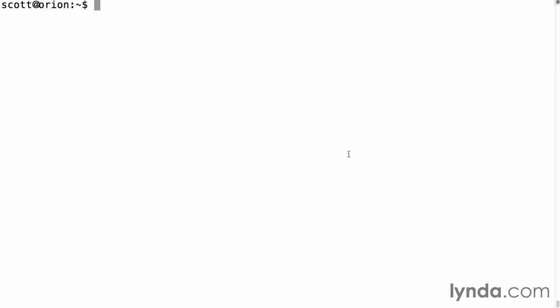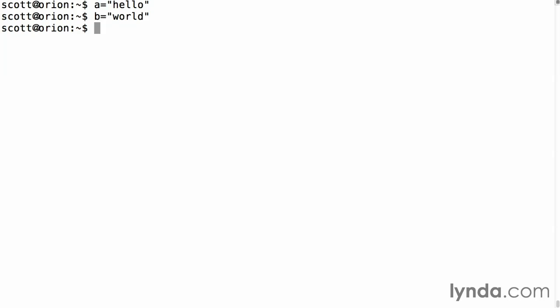Bash provides for string manipulations like concatenation, substring extraction, and replacement. Probably the simplest string manipulation you'll use is concatenation, sticking one string onto the end of another, and it's really straightforward. For this movie, I'll just use the command line instead of a script file. I'll set A equal to hello and B equal to world.